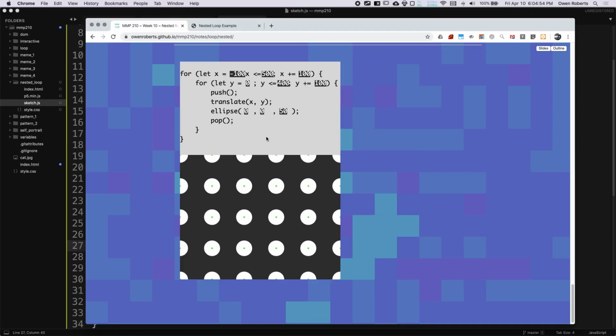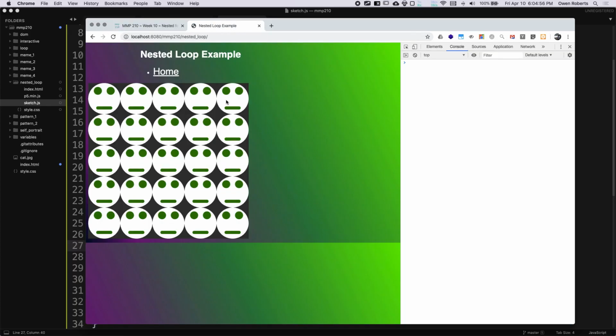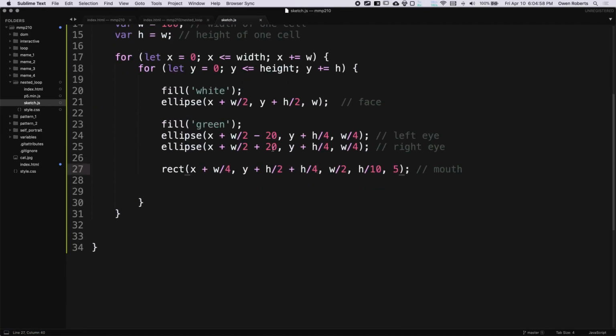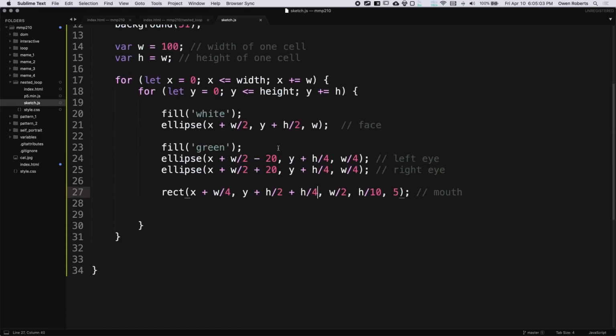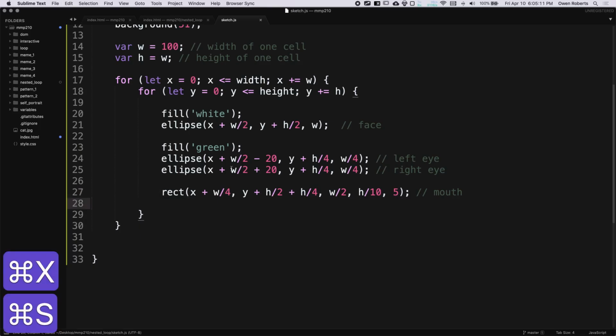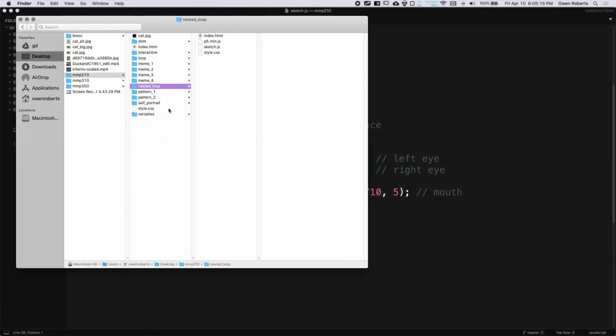I'll do another example with this, and so I'll just make a copy of this example and use translate. So you can use either version as your template, and then move from there. So I'm just going to save this and then go to the Finder, and I'm going to make a copy of this.